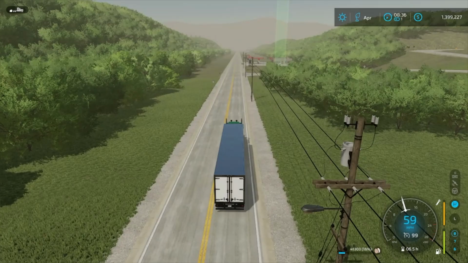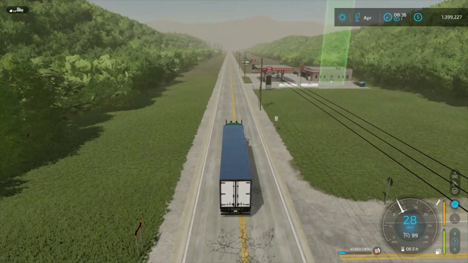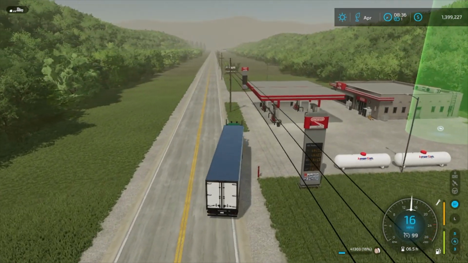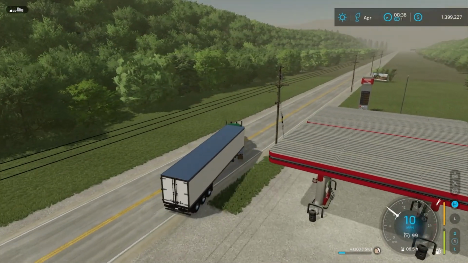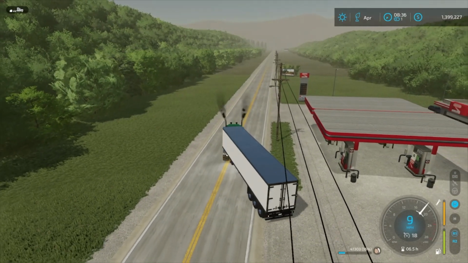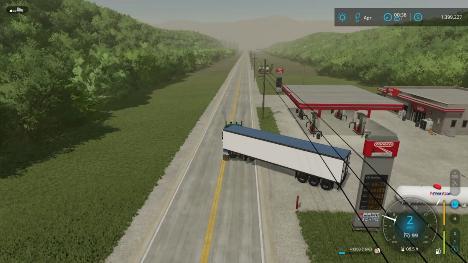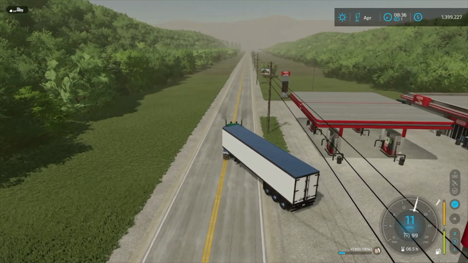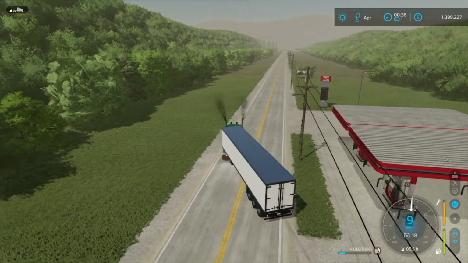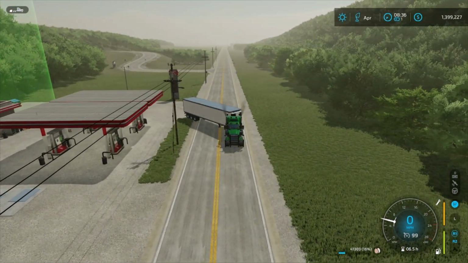All right. Now it's telling us that they want them back there. All right. Well, let's see if we can pull up here and back in there. All right. Well, the first thing you have to do is learn how to back up. Now, you'd think I'd know that, right? All right, let's get around here where we can see what we're doing.